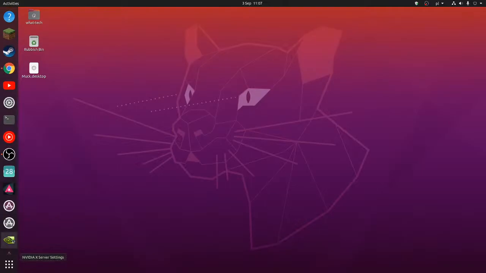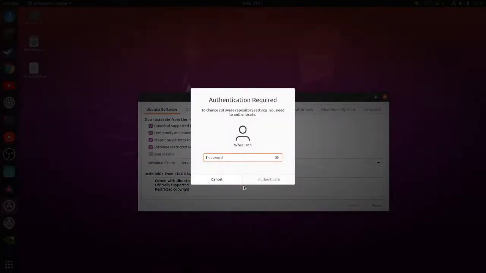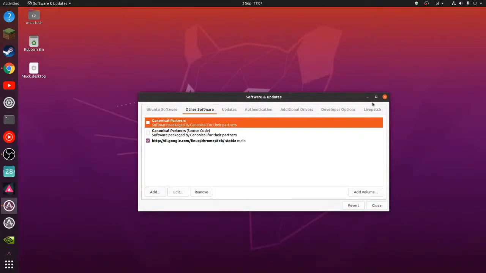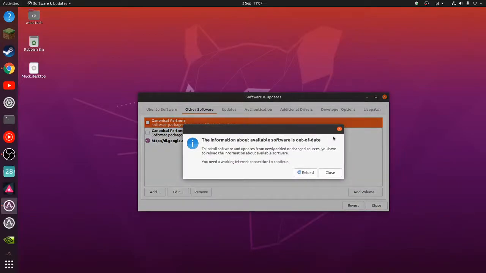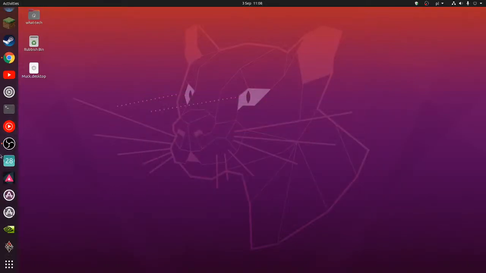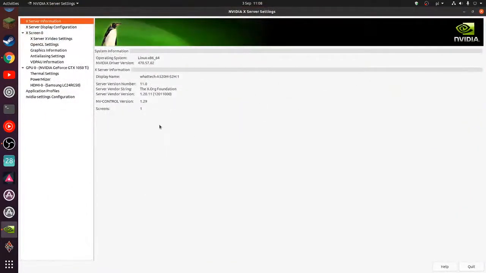So, for example, if I go into Software and Updates, it even shows you, you can even pick out the source code, which is great. When you download the drivers, watch the video, I'll probably link it in the description.